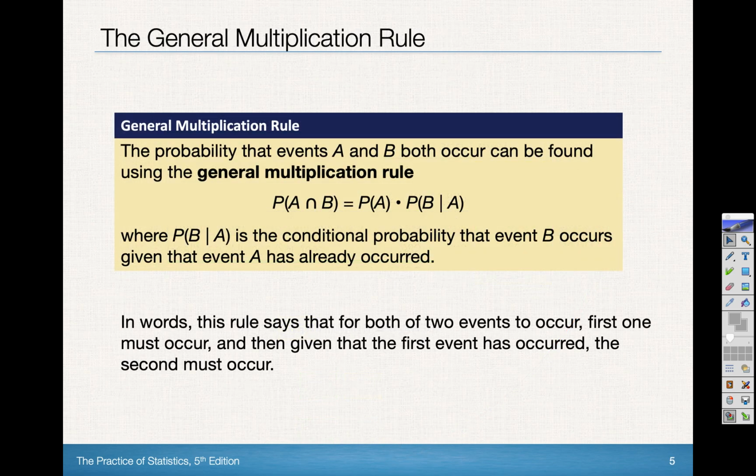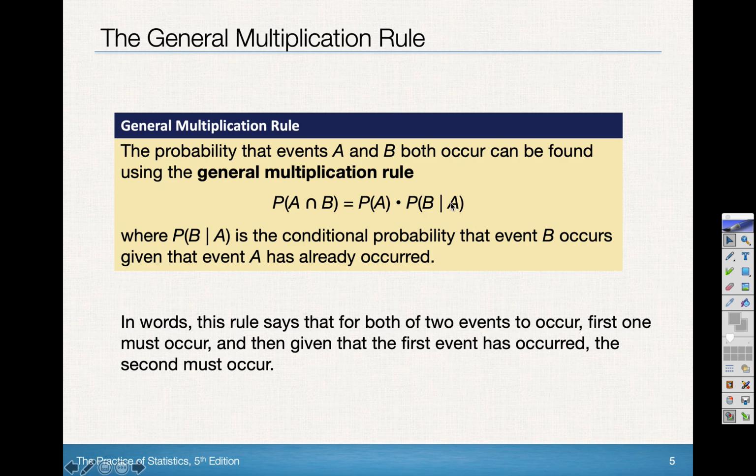Okay, those are conditional probabilities. Then we have this general multiplication rule. You actually don't get this on your formula sheet. The probability of event A and event B occurring, so intersecting, is the probability of event A multiplied by the probability of event B, given that A already happened, right? And this should make sense because if we're talking about two independent events, then you can multiply the two independent events together because they shouldn't affect one another.